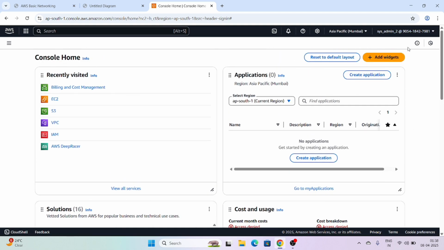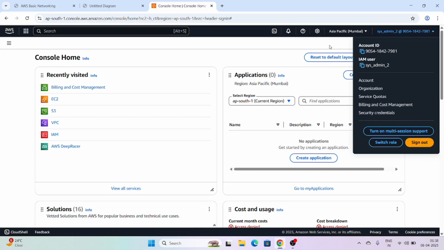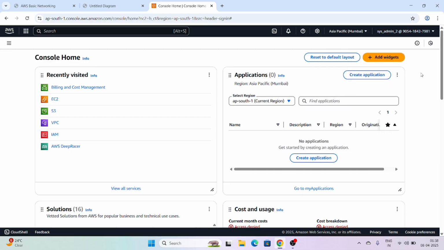All right. So the first thing which I want to do is, you might be seeing something like that, or you might not see something like that. That must be because you might be logged into the root user. All right, this is not the root user. You might be seeing maybe your name here.